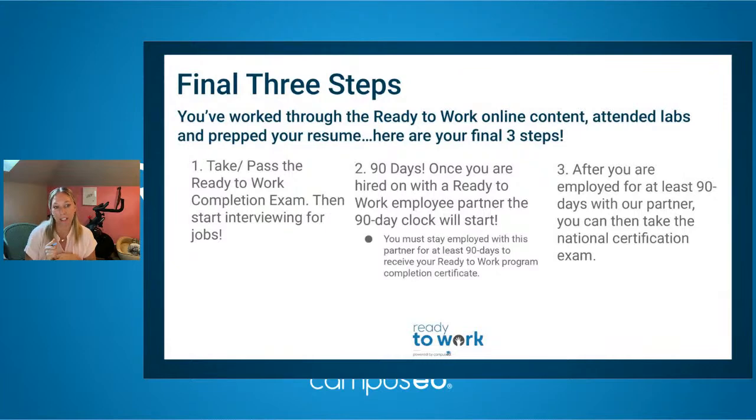They're demonstrating the skills needed to be part of that valuable healthcare team. And really, this position is not meant to be a temporary position. This is meant to be a career. So those 90 days are really helping to ensure that this new job for you is actually a new career.